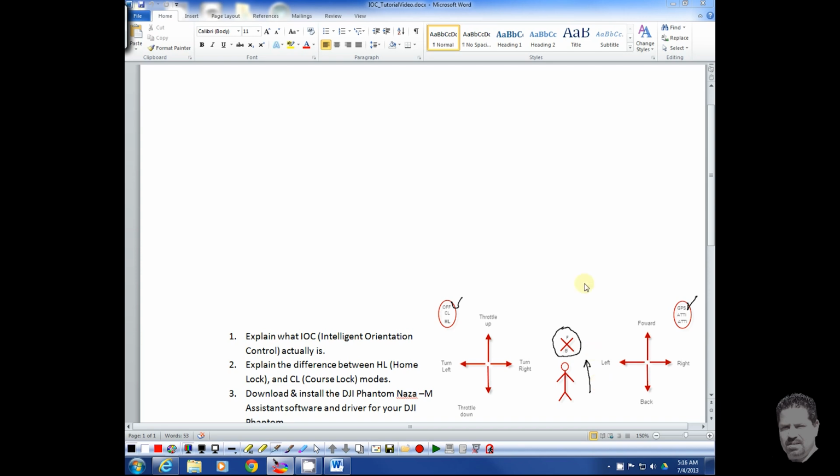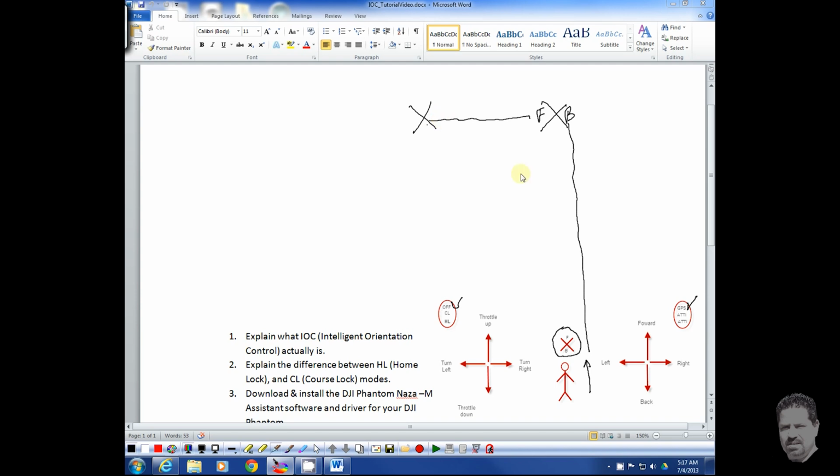I take off, and I fly it directly in front of me. I fly it all the way out here. I go forwards, and it goes all the way out here. So my quadcopter is now over here, and then I decide over here I'm going to turn left. So I turn it to the left, and now the front of the quadcopter is here, the back of the quadcopter is here. And I decide that I'm going to go forward again, but now, again, relative to me and its starting point, forward is actually going left. And now my quadcopter is over here.